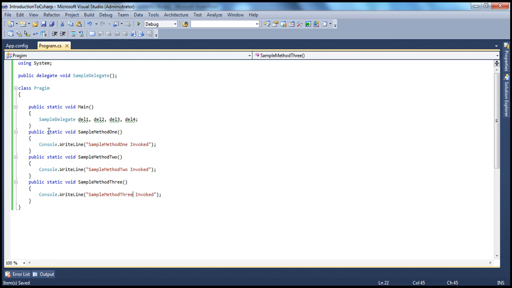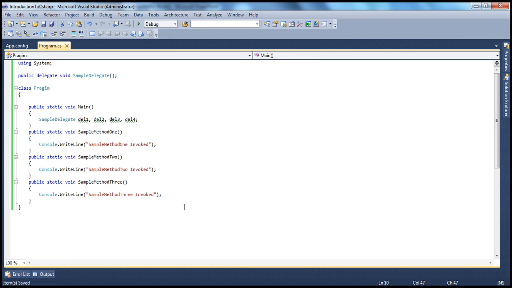Okay, so we have 3 functions now, and all of them have the same signature as our delegate. So any instance of this delegate, del1, del2, del3, or del4, can actually point to any of these methods. Now let's see how to do that.